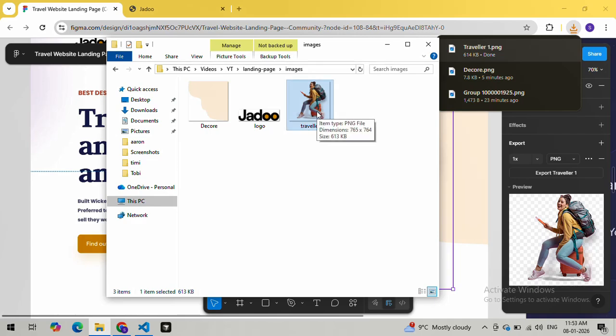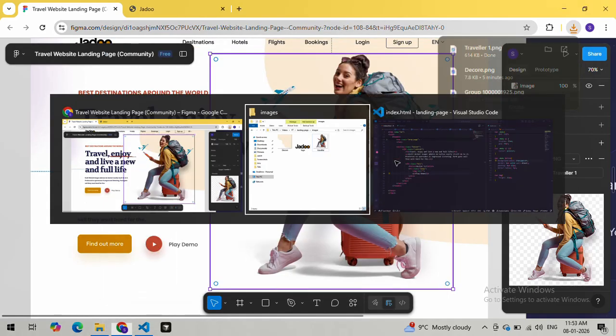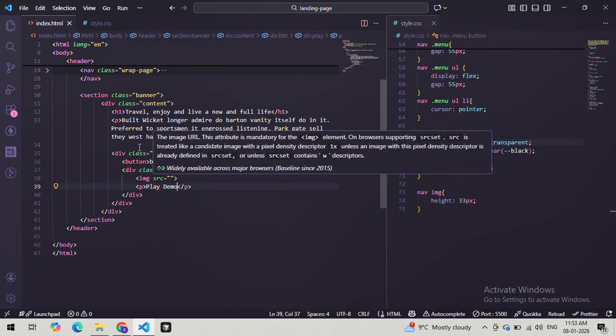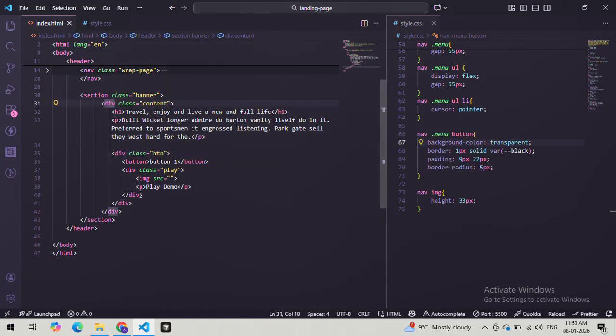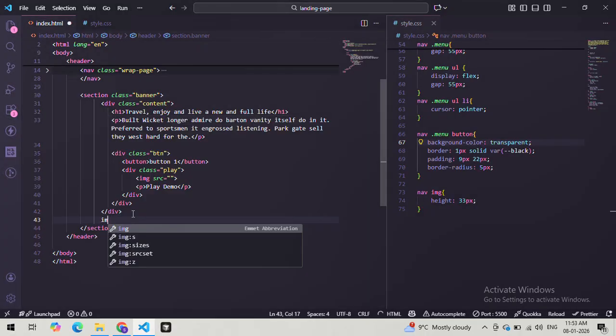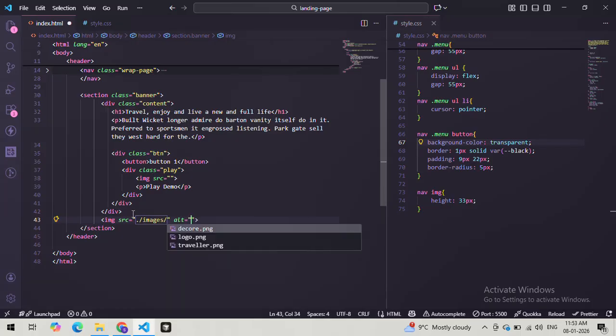And this will be PNG as well. So yeah, and here in my content, when the content is over, I'm going to put it here, image, and I have to write only one time, image, we have a traveler and traveler.